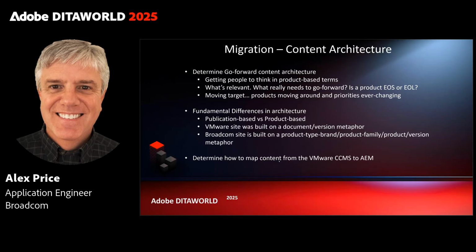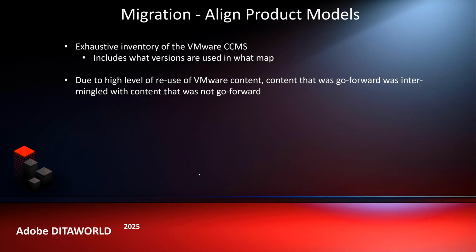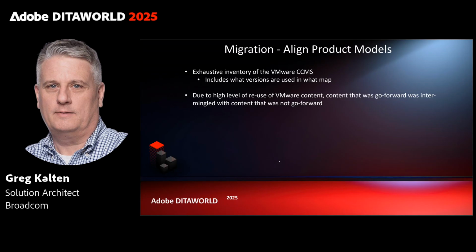I'll put you back. So the first thing we needed to do was align the product models. We knew from the VMware content that the product name and product version were stored in all the root maps in the prologue. On the website, there were meta tags that identified what product version everything was associated with. So we wrote two crawlers. One walked the CMS, extracted every product version that existed in the CMS, and wrote it into our migration database. Same thing, we walked the site, found every product version that existed, and put that in there.